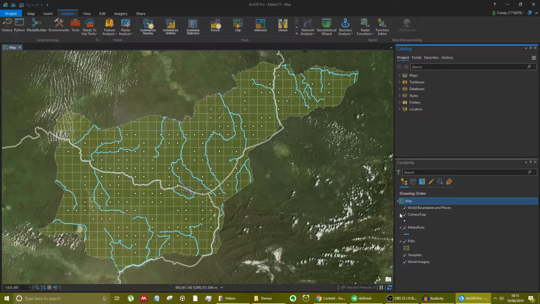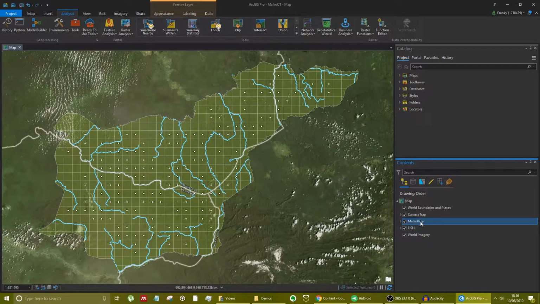So, if I hold down Control, I can click on this arrow in the contents and it closes all of them at once, which is quite a useful little feature to know. The same is also true if I click the tick button here. It takes everything off, adds it all back on. A very useful thing to know. There's nothing stored within this template folder now, as initially it had both of the feature classes that were stored with the template that we downloaded in order to make the project. So I'll remove this folder too. Now we have the fishnet, we have the micro rivers that we clipped inside of the fishnet, inside of the polygon, and the camera traps.